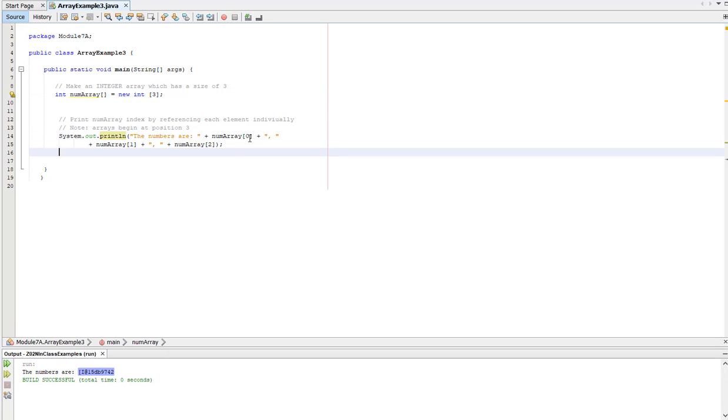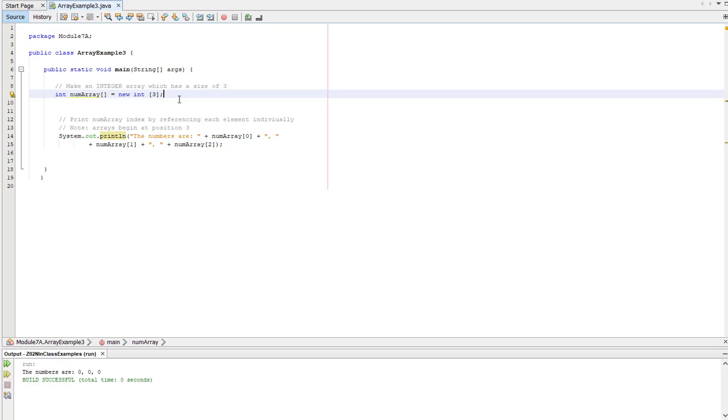So let's run this and see what happens. The numbers are 0, 0, and 0. Well, that's not right, right? Well, it is, because think about it. When I erased those original numbers we had way back in the first example, I never brought them back in. So when you have an array of size 3 like this, and you never tell the computer what the values in the array are, we gave the array a size of 3, but we never gave it actual values. We just said, you have 3 integers.